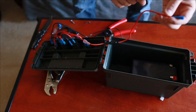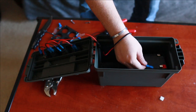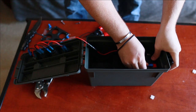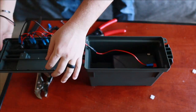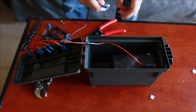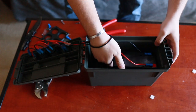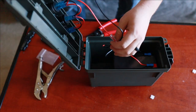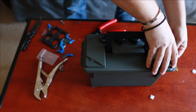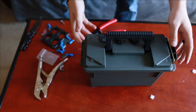Take my positive and plug it right here in the positive side. Sorry, I'm gonna move the camera a little bit. There you go. So I'm gonna put the positive right here in the positive. Make sure that's off. And then I'm gonna put the negative right here into the negative. Make it look as good as I possibly can. Lock it. Fingers crossed that it works.